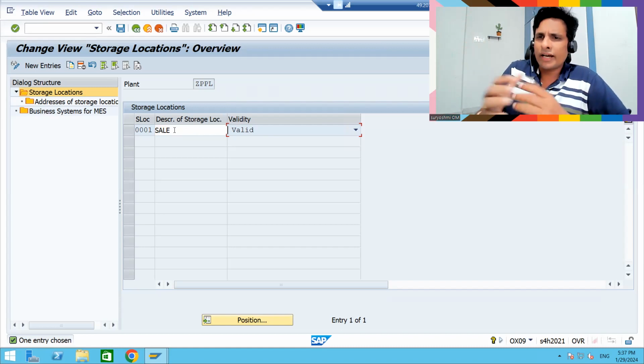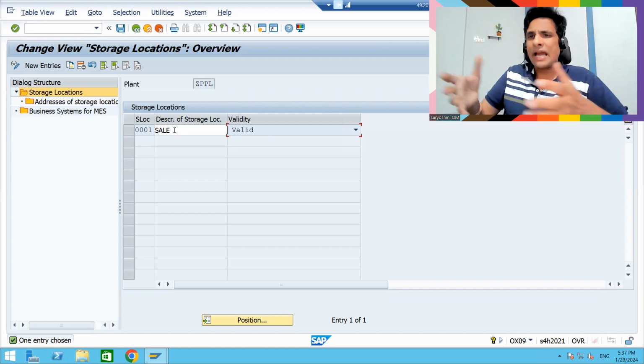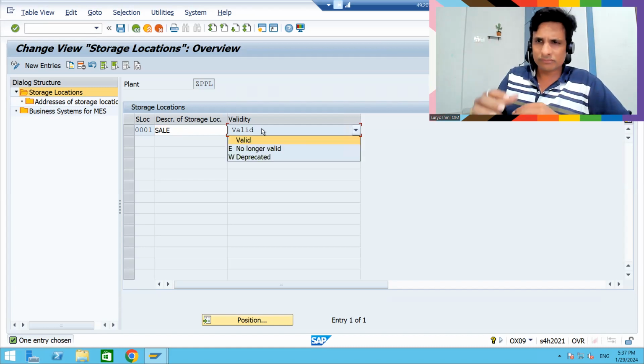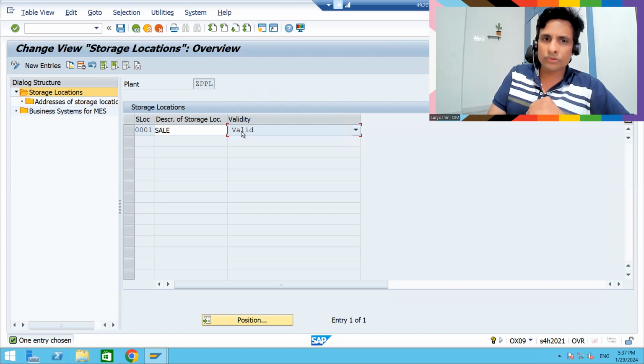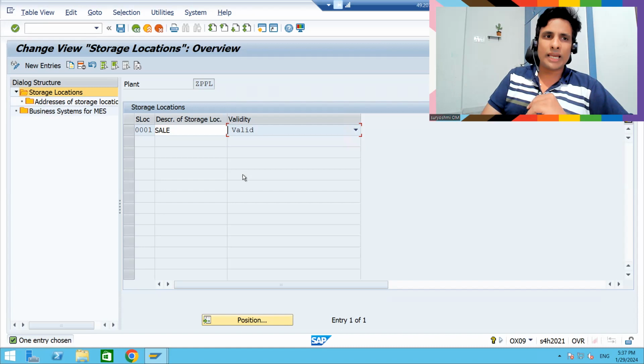If it still had stocks, whether half or full, and was no longer in use, it created a lot of impact on your reports. For this valid reason, 100%, as you will also find if you read the blogs, they introduced this: no longer in use or deprecated. Probably I will do a session regarding this and we'll have a discussion.